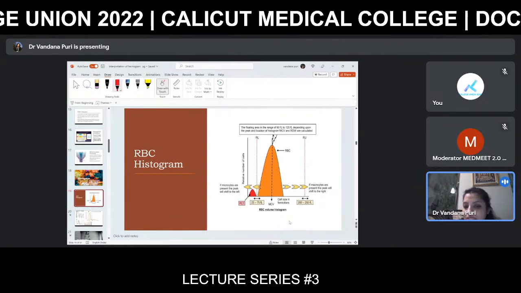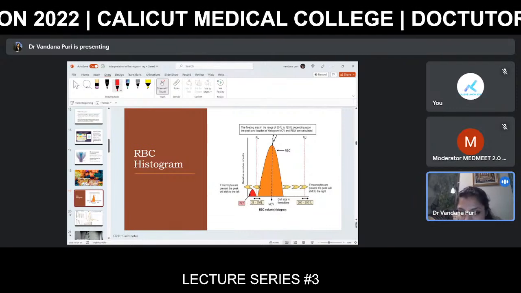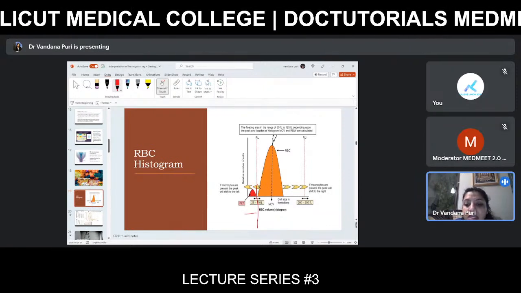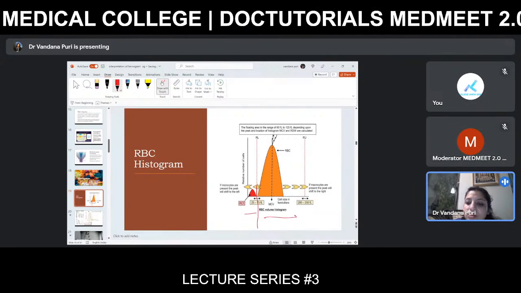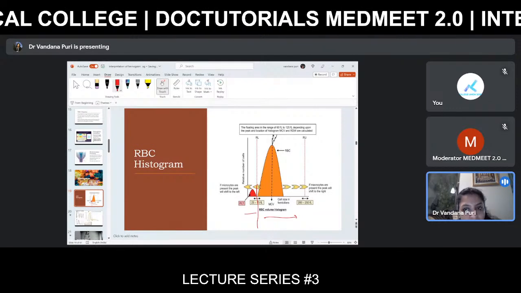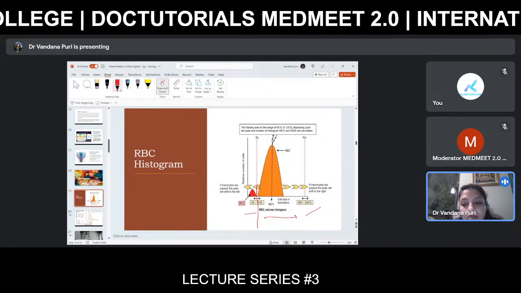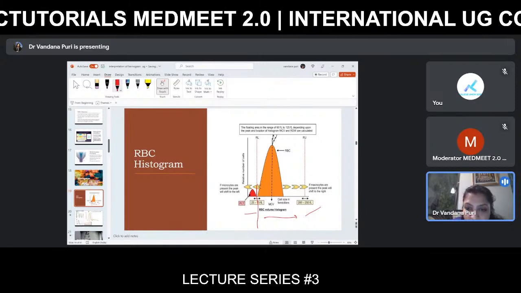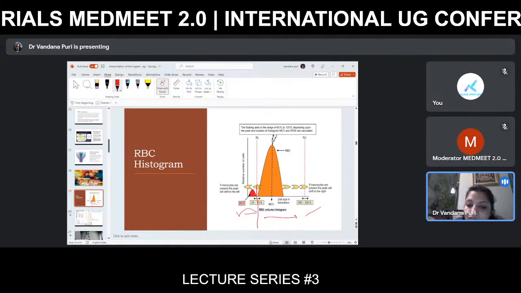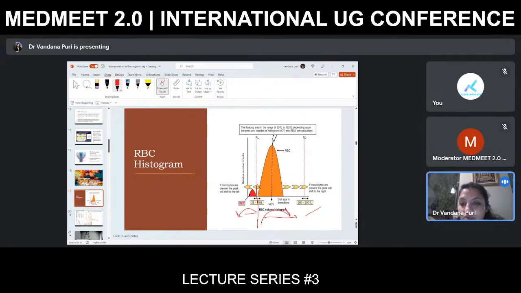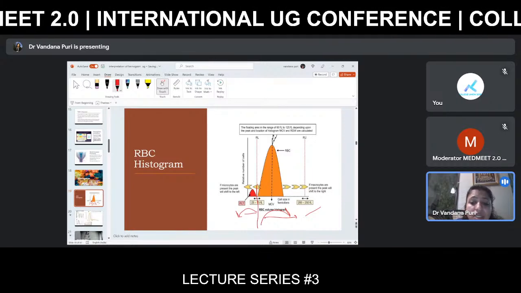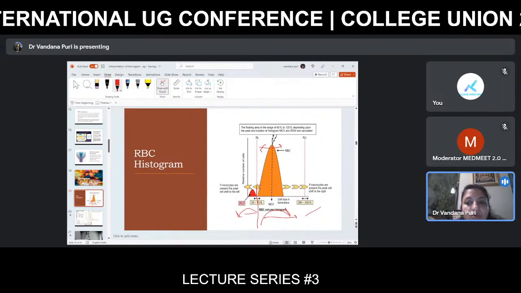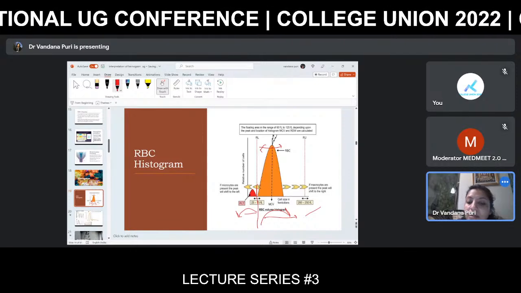So let's first look at the RBC histogram. If you remember your points correctly, anything which is smaller than 20 femtoliter was counted as platelets, whereas anything which is more than 20 femtoliter was RBC, and the upper cutoff is about 200 to 250 femtoliters, okay? Now this is very, very important. This basically gives you an estimated range. So anything less than 20 femtoliter is your platelet. Anything more than that is your RBC. And always remember, the main range that comes in between these two is usually 60 to 125 femtoliter. And on that basis, we know that the MCV and RDW can be created. What is RDW?